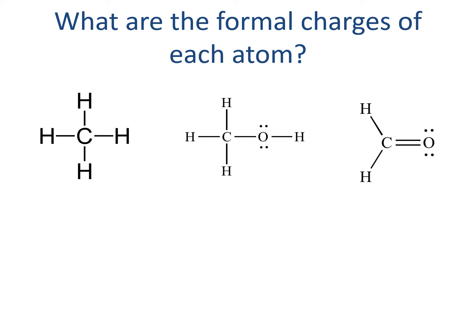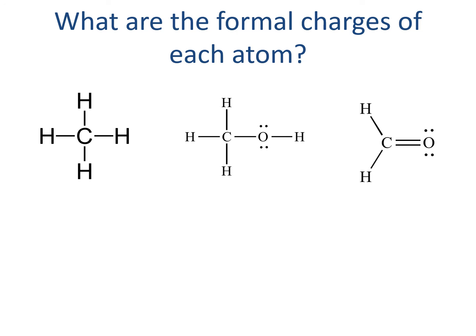Carbon also has the same number of electrons that we'd expect in each case shown. Each carbon normally has 4 valence electrons, and in every case that's matched by 1 electron from each of 4 bonds. So 4 valence electrons minus the 4 electrons from the bonds gives us a 0 formal charge in each of the molecules shown. This is also the norm. Carbon with a formal charge is also really rare.